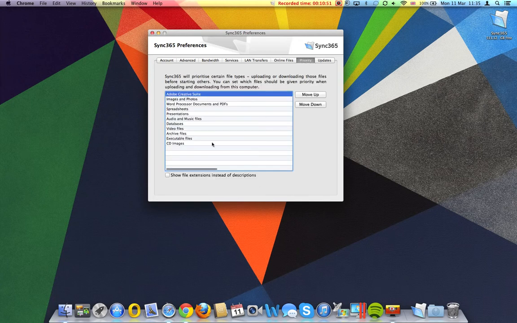Another good little feature is the priority. If I'm someone that works with images all the time, or music, if I've got tons and tons of files looking to sync up and down, I can just select what I want as my priority. So whatever's syncing, it will put other things on hold and sync what's important to me. It will sync everything eventually, but if you're someone that's in a rush, you can choose your priority. Very, very nice little feature.